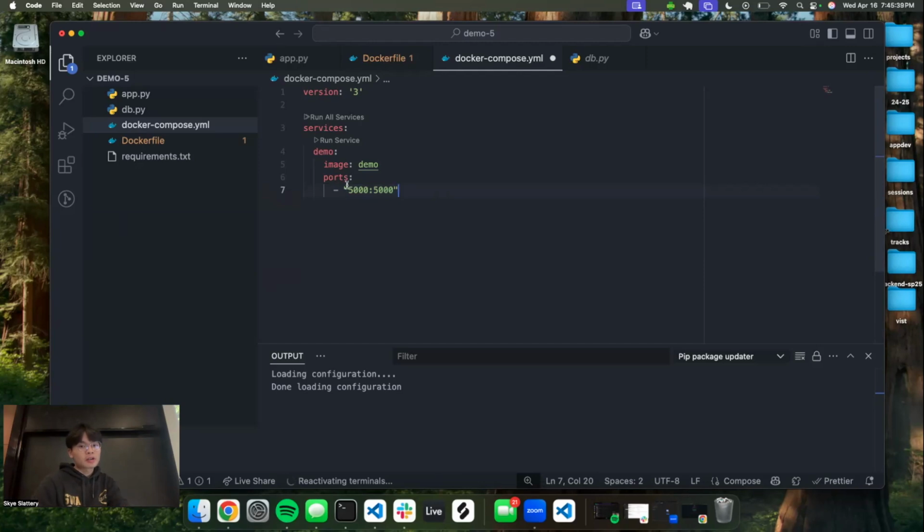So I'm running my Docker container on port 5000. Imagine I change it to 8000. Then I'm running my Docker container on port 8000, but inside the container, the app is running on port 5000. Does that make any sense? Usually what you guys have been doing is running it on port 5000. Imagine you are running it inside a Docker container with port 5000, but on my computer, on Sky's laptop, the Docker container will be running on port 8000. So that's why we have two ports essentially. Does that make any sense?